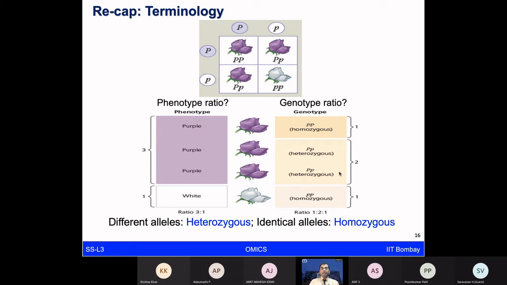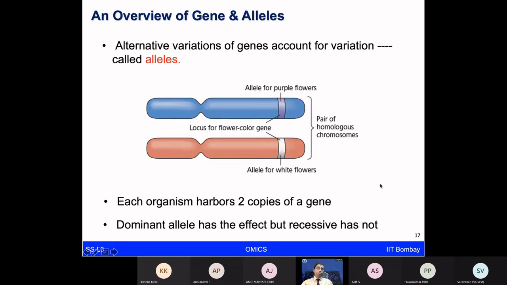And likewise, he looked at 7 characteristics of the pea plants, and all of those showed very similar behavior. Over the years, scientists have been investigating, and Mendel's rule still holds very true. And now we know that the units or traits which Mendel was talking about are the genes, and the traits, capital P and small p, are the alleles. So now if we think about it that way, these are the chromosomes on which the allele for a purple flower or the allele for the white flower is present.